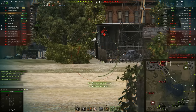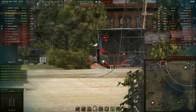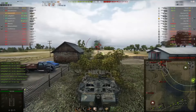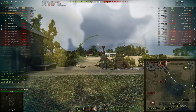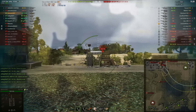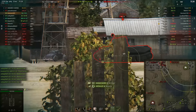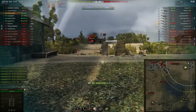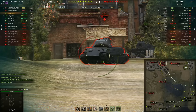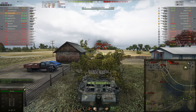Look at the tier 5 tank destroyer — it only fires HEAT with a derp gun. You cannot pen anything that is even slightly heavily armored, and you won't do damage like you would with high explosive. I skipped the tier 5 because I thought it was atrocious. I played 3 games and in those 3 games I could only fire one shot before I would die because the reload is so long. I couldn't pen anything and it was just horrendous. So I've now got the tier 6, which I'm hopefully going to enjoy.